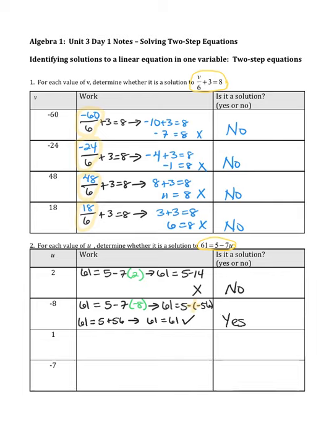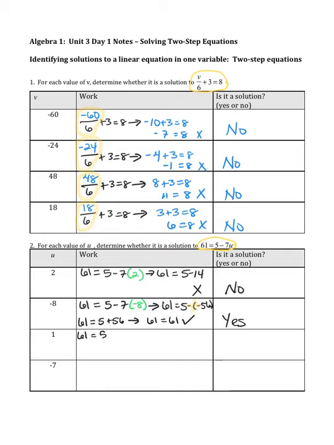So in the top equation, we had 4 values. Not one of them worked. We did a lot of work to find out that none of them made it. Here, we didn't have to do quite as much work, but we found one. But we're not done. We still have 2 more values to test.